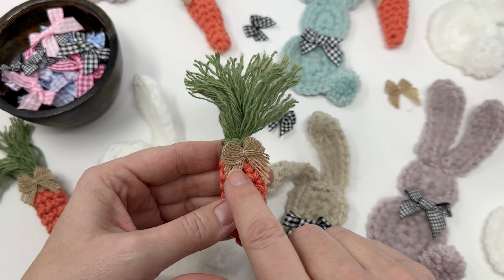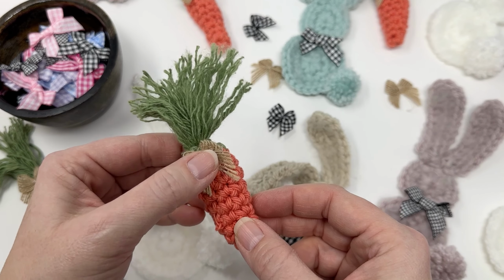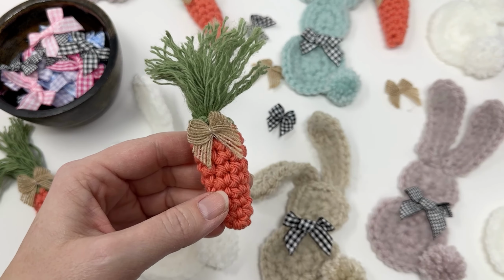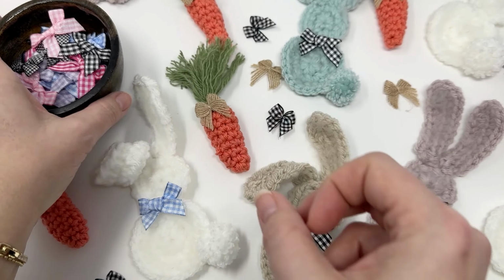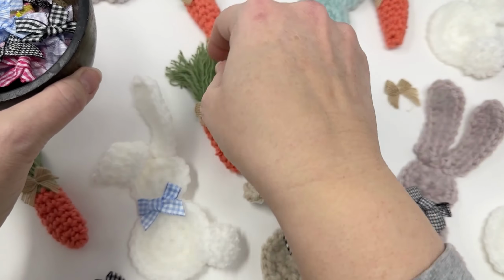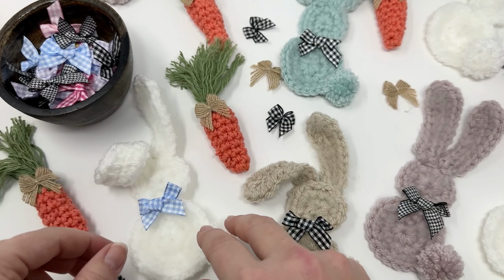I bought my bows on Amazon. I couldn't find any at our dollar store here. And honestly, they're super cute, but they're not exactly cheap. But by the time I was heading into the next town to try and find them, I gave up. So I have these little tiny ones here, and then I got another package here that had Easter colors, because these ones here I'd actually bought for Christmas. So I'll leave those linked below just in case you have a hard time finding them.